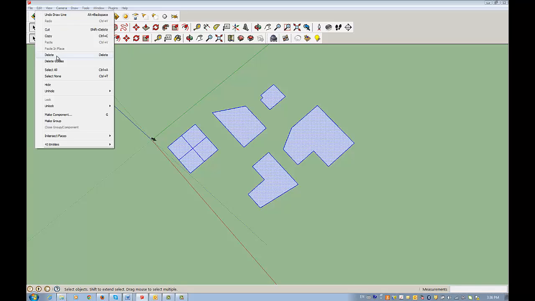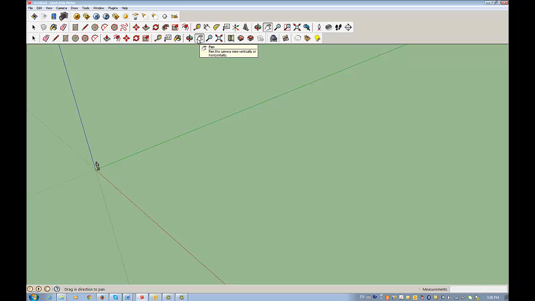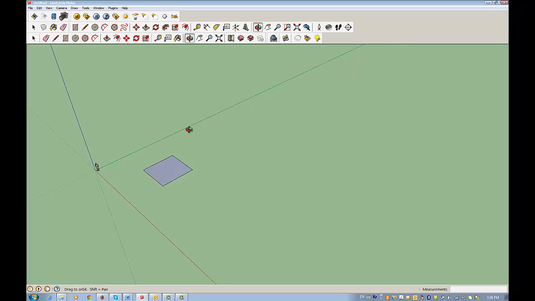Sometimes for the Mac users, the delete key on the keyboard doesn't work. It will for the Windows users. So in that case, you want to go to the edit menu and choose delete from that location. Now we're going to work on our tutorial and begin it. We're going to do this using both the rectangle and the line commands. Let's start out by drawing a 20-foot by 20-foot rectangle. Again, choose the rectangle, choose a starting location, hover, and type 20 feet, comma, 20 feet, as I have done.